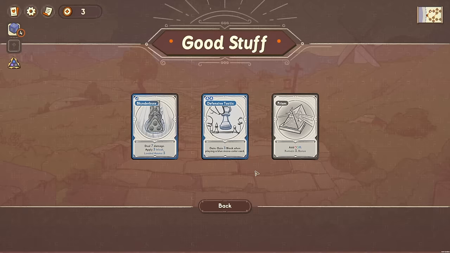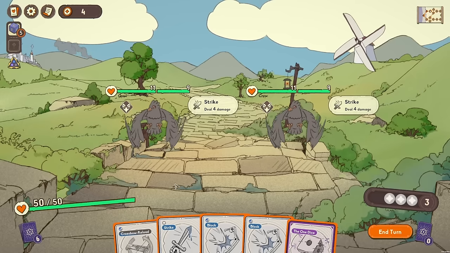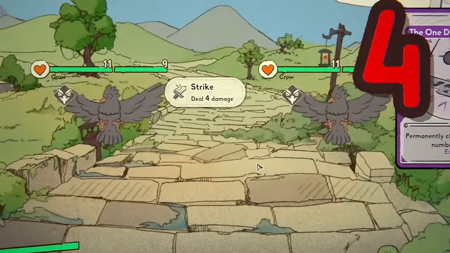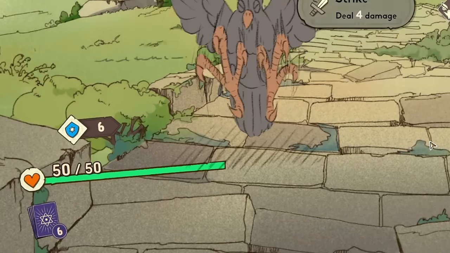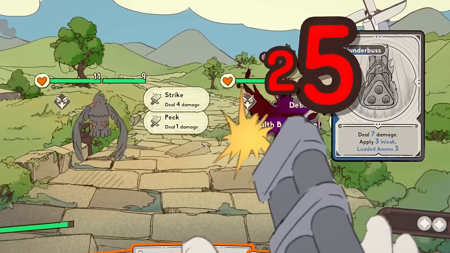So now we get new cards, like a blunderbuss. Ooh, with a really good reload. So when we face a couple of crows, we should probably use this again, because why not? So your health section there becomes 5. And then we'll just block a few times and reload the crossbow. We'll take a little bit of damage, but it's not so bad. Because now we have a blunderbuss to just line it up with the bird and bam!